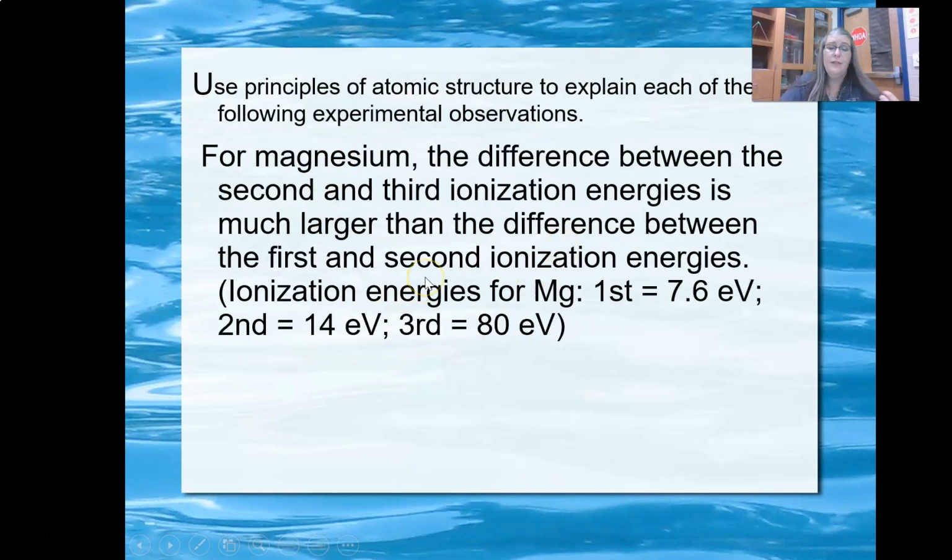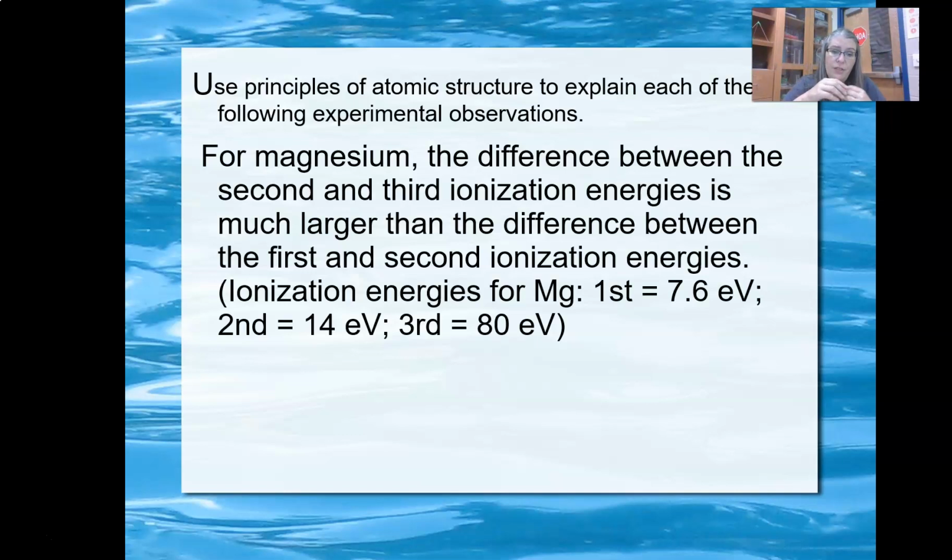The last one here is about magnesium, and it talks about the difference between the first, second, and third ionization energy. And this again is another one that we'll hit on Tuesday more, but I have to remember that ionization energy is taking one electron off at a time. So the first ionization energy is going to give me Mg1+. The second ionization energy is taking Mg1+ and making it Mg2+, taking off another electron. The third ionization energy would be going from Mg2+ to Mg3+. See how that works?